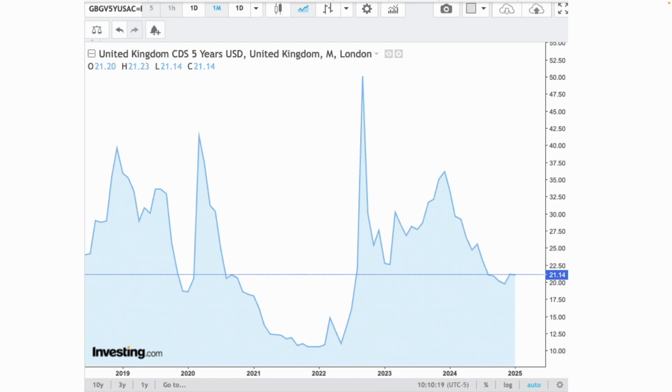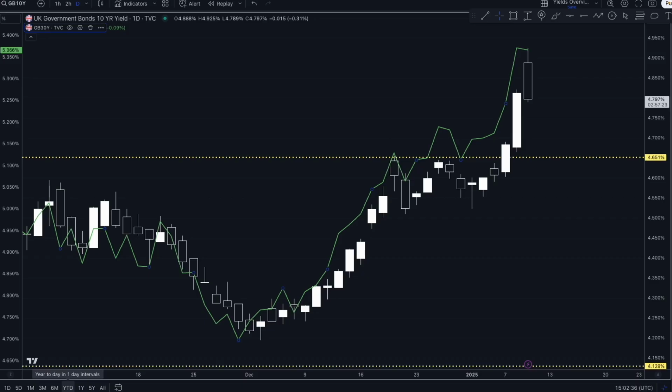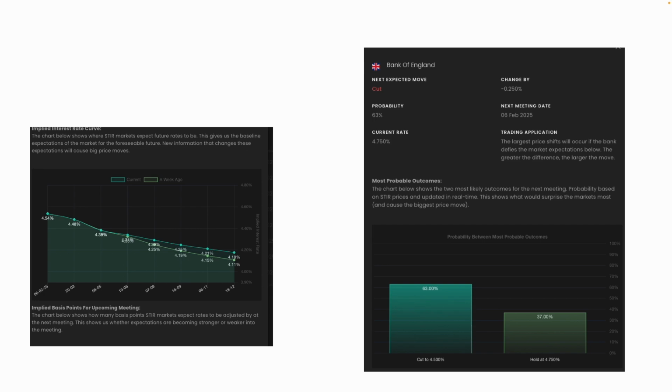And the sterling weakness is attributed more to market positioning, that strong dollar theme. That move in the bond market is notable. But what the pound will really need here to be able to sell off sharply is something that allows the Bank of England to definitely start cutting interest rates. You can see they're meeting on the 6th of Feb, and if you look at the terminal rate at the left-hand side, short-term interest markets see the UK interest rate being at 4.18%.